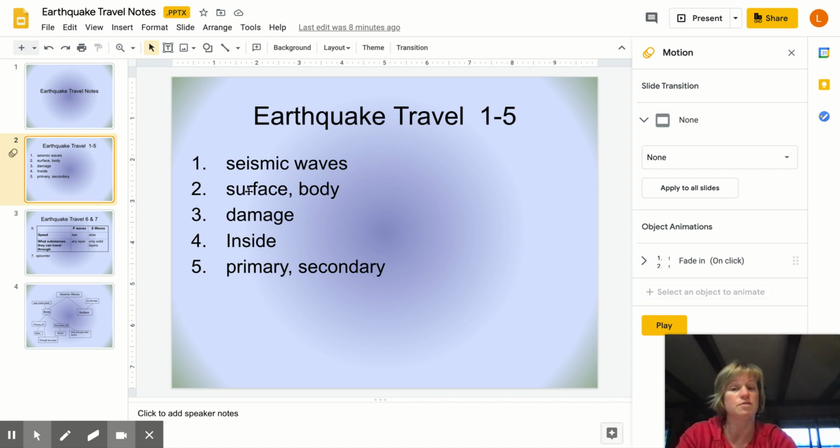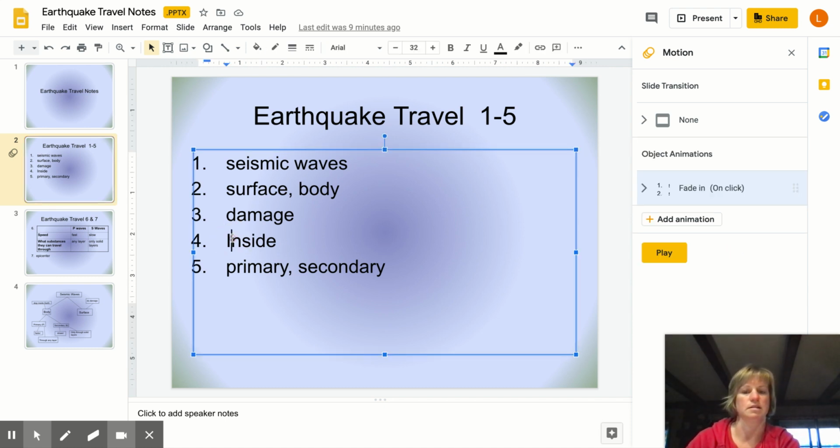So here's what we have so far. All energy travels from the fault line in the form of seismic waves, but seismic waves are different. The ones that head to the surface are called surface waves. The ones that stay inside the earth are called body waves. Now, question 3, surface waves are the ones that are to be worried about because they actually do damage on the surface. And then body waves travel inside the earth. That actually does not need to be capitalized for yours because it's in the middle of the sentence. They stay inside, so they're not even in the right place to do the damage.